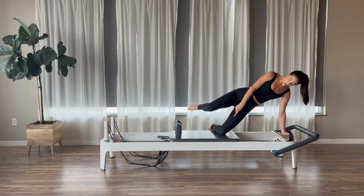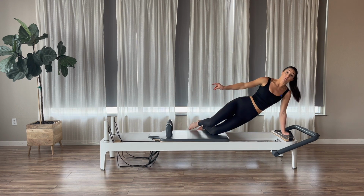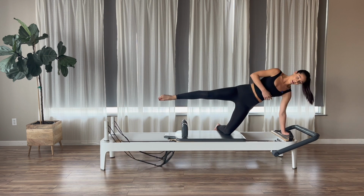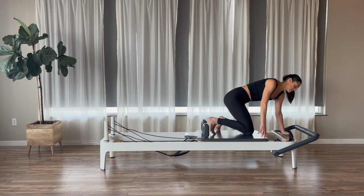Now notice, when I push out, my left knee pushes the carriage out. When I pull back in, my knee is trying to pull back underneath my hip. That's gonna work those obliques a little more. Last one, I think that might be over 8. All the way back up, pause, relax down.